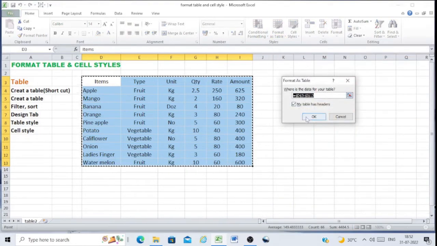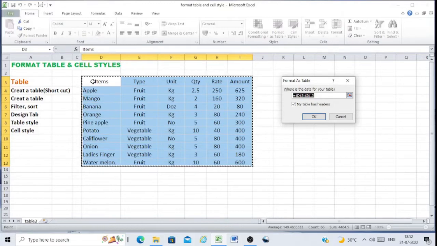A dialog box appears asking where the data for your table is. Our range has been selected. I want this range to be formatted as a table. Now the second option is, if my table has a header, check the checkbox next to "My table has headers".